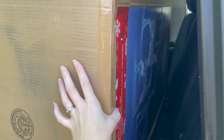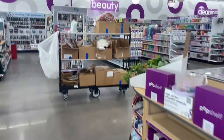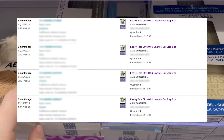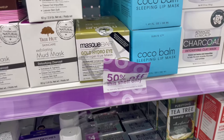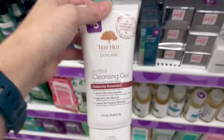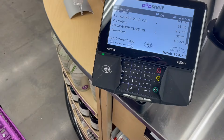Later that month I journeyed to grab the very last set of prismatic deer from Sam's Club in all of Ohio, and I came face to face with a chain I'd never been to before: Pop Shelf. Holy crap, this place was awesome. First I noticed 50% off Kiss My Face soaps making them $1.50 a bar — I sold the dark blue and purple on Amazon for $15 to $20 a bar, and the light blue and green on eBay. They also had quite the selection of weird old Tree Hut skincare products. There was nobody on the Amazon listing for the cleansing gels, so I put $50 on a two-pack and managed to sell all of them no problem. Continuing my terrible luck with things not ringing up correctly, a worker had to manually correct every single Kiss My Face soap one by one.